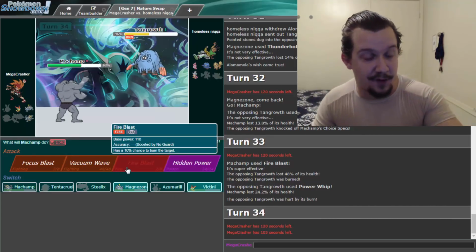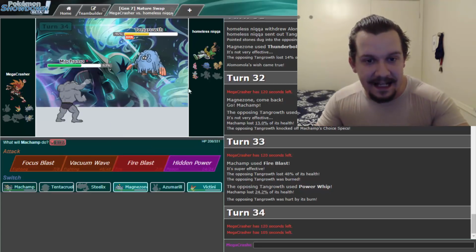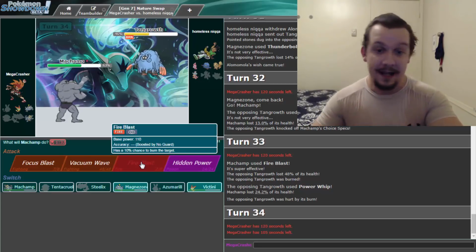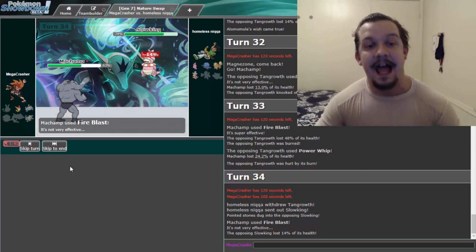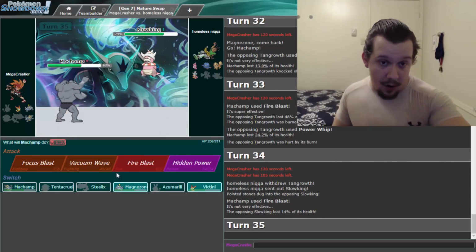I could actually go for another Fire Blast and take him out. But then again, that Slow King is going to be a problem. But damn, this is it. This is getting interesting. And as I thought, he brings his Slow King back in and takes that hit. Very, very nice.